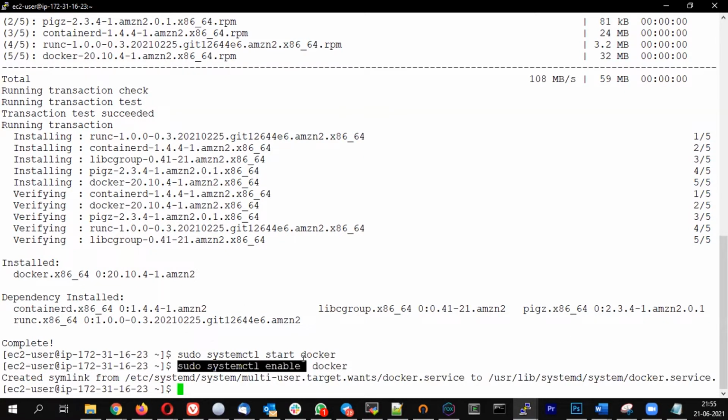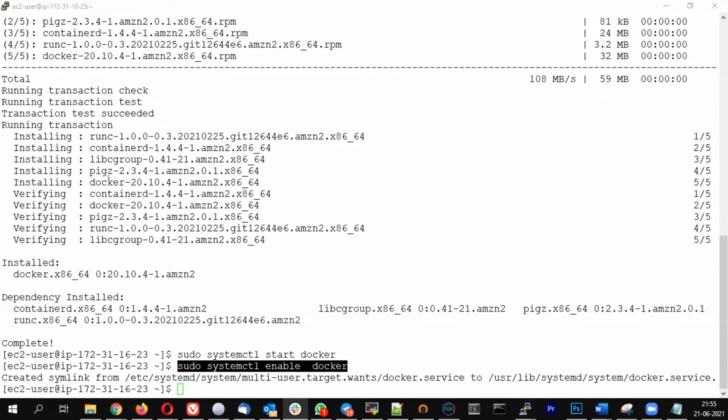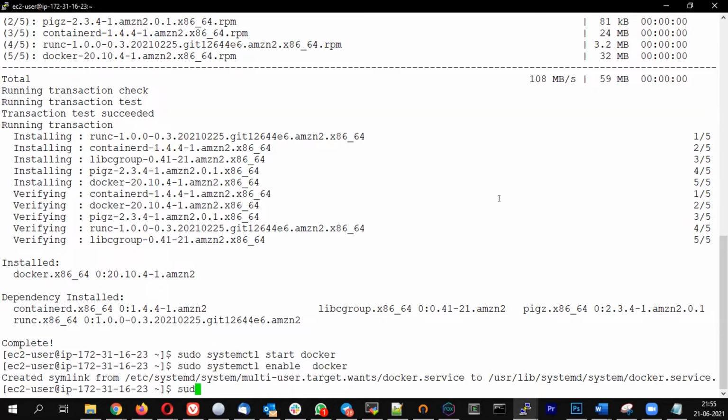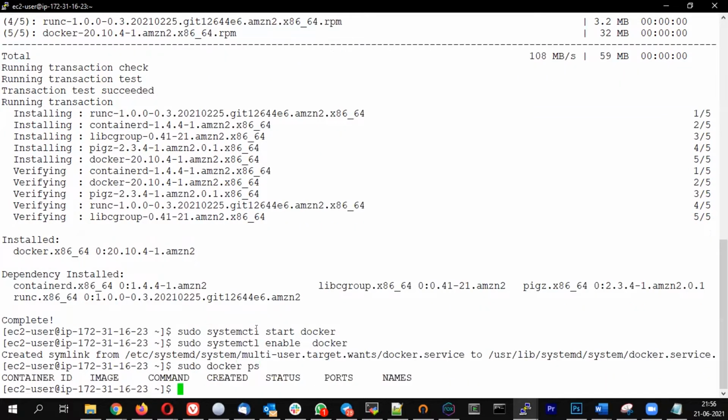So you run this. If you run sudo docker ps, you should get the output.